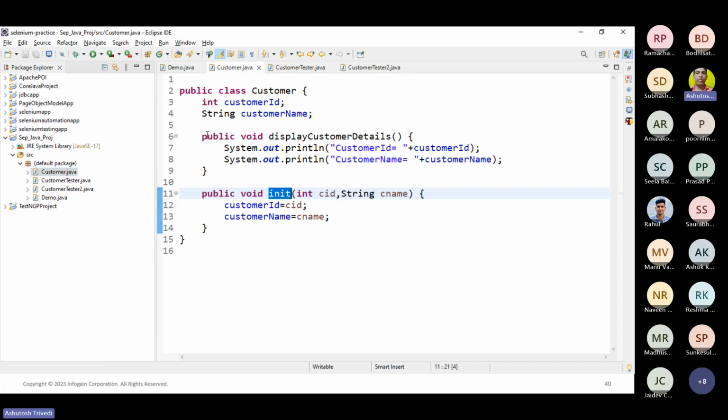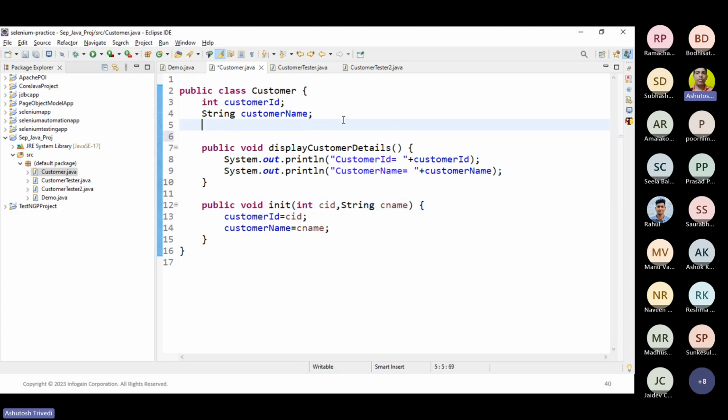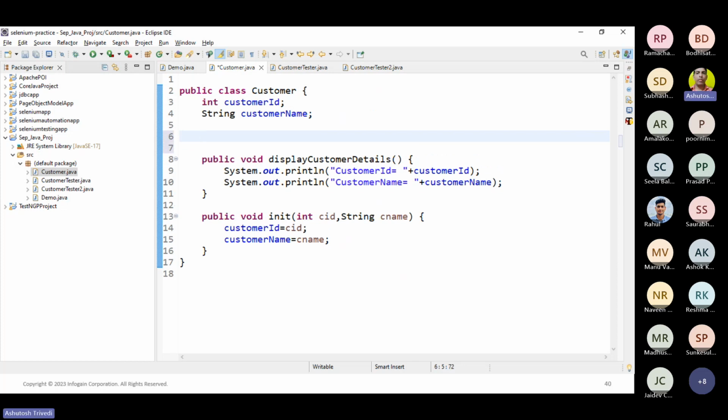That activity should be placed inside a constructor. So constructor is the best place if you want to execute any activity at the time of object creation. Constructor gets executed automatically whenever an instance of the class is created.